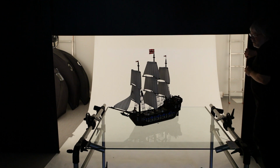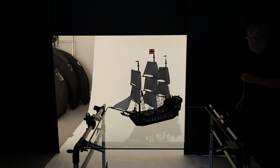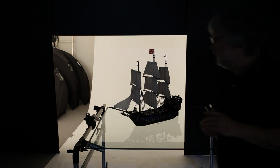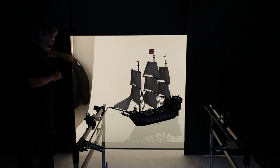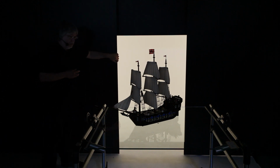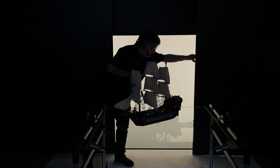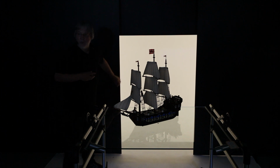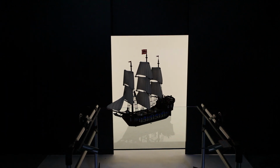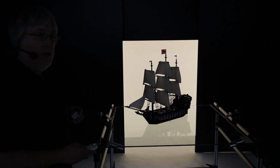Now we have movable walls that close in on the subject. You just need a little bit of white around the subject. You don't need the whole white wall. And then there's a curtain from above coming down that allows us to really zero in on the subject. It's like an inverted lens shade.